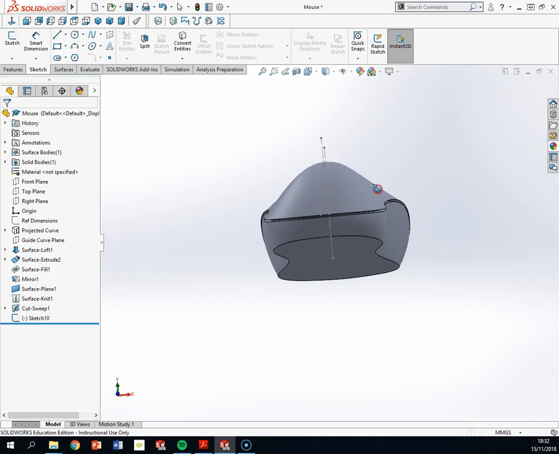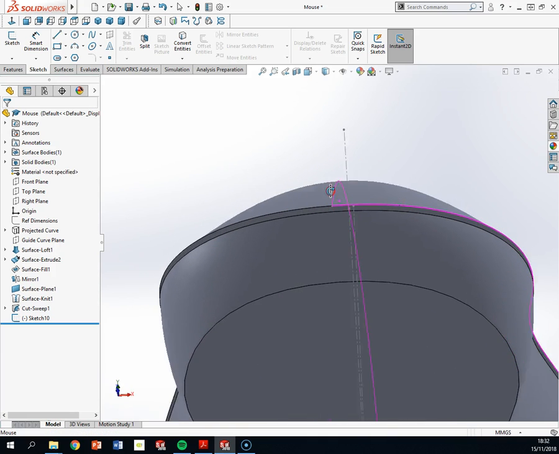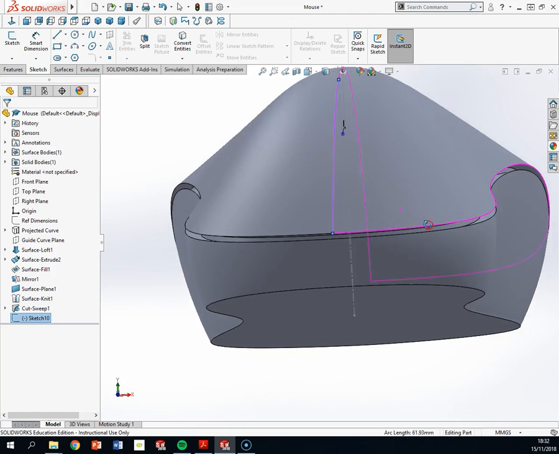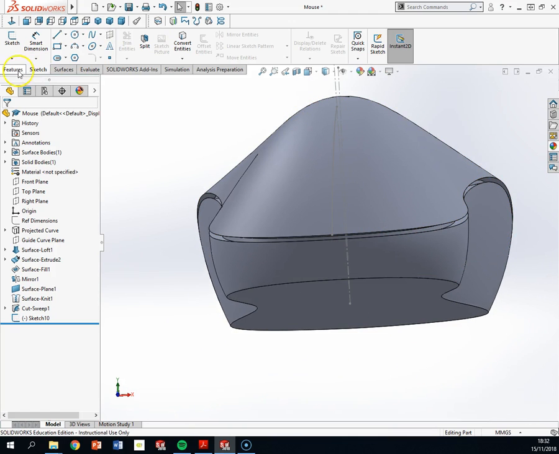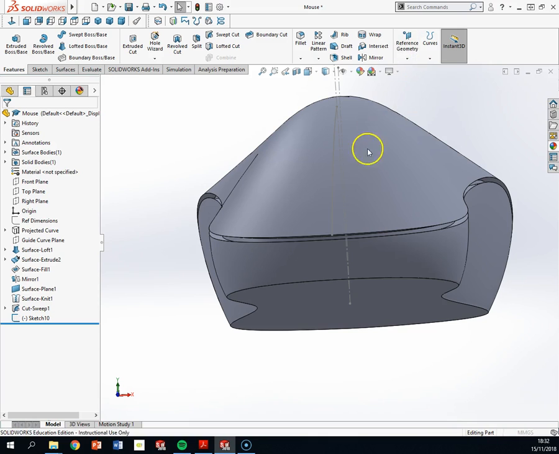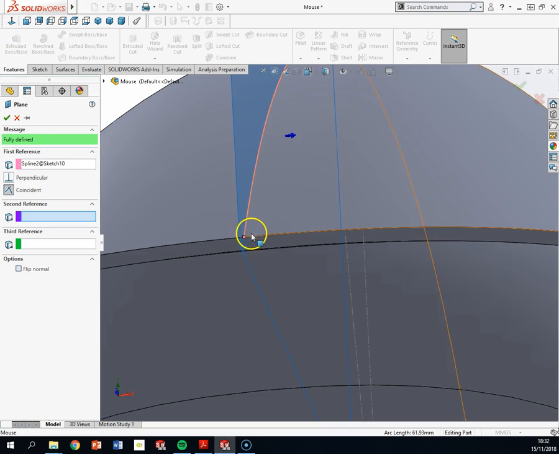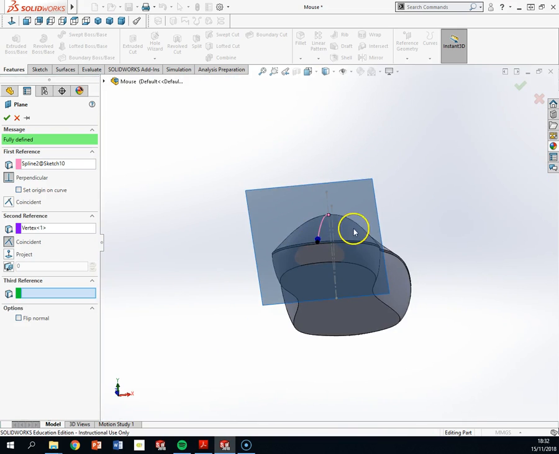What I want to do now is set a little plane up at the end of this line so that I can draw another little rectangle that I can get to sweep along that curve there and cut out another swept curve to cut out the little gap. So features, reference geometry, plane. There's the plane, but I want to select this point here.